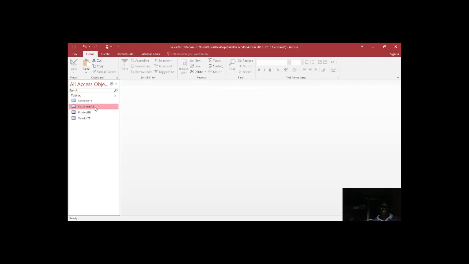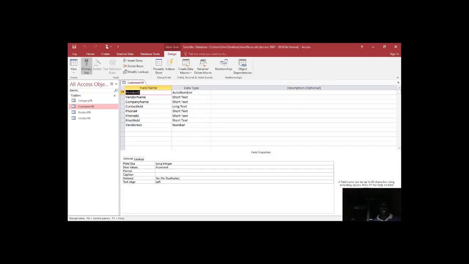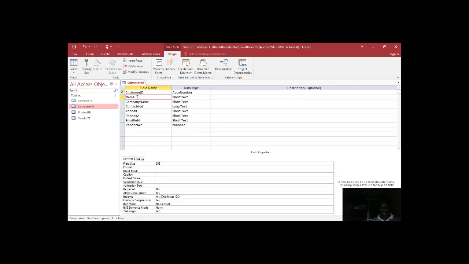So the customer CB, I will now click it and go to design view. Because you see, I'm having these features of vendor. I'll change this one to customer. I just right click and copy it and move outside anywhere to paste. It asked whether I wanted to save it as copy of this. I said no, you should not rename it. Customer name. Customer does not have company. I'm not interested in that. Contact address, email address, vendor accounts, customer accounts.